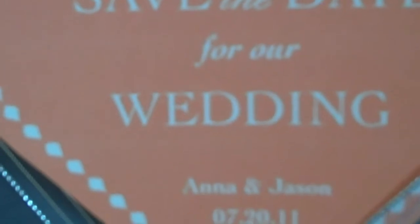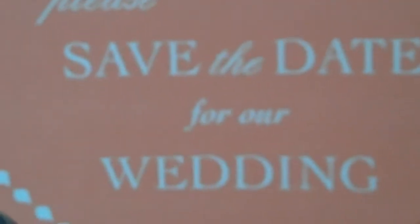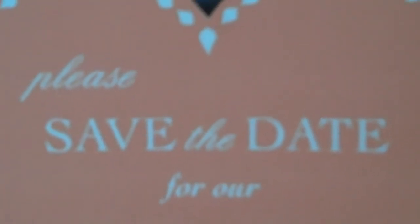Keep in mind that your invitation is going to set the scene — it's going to give people a sense of who you are, what colors you might be using for your wedding, and how formal or informal it's going to be. So use color, use shapes, and use information to tell your story.